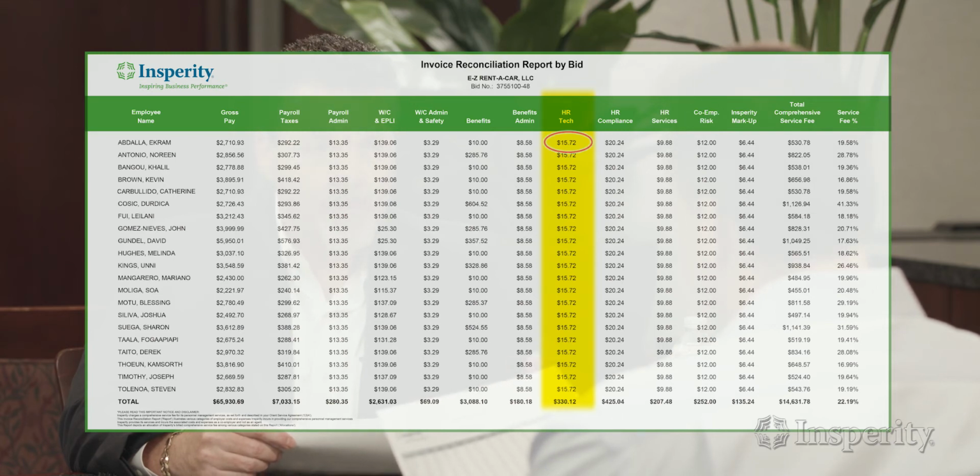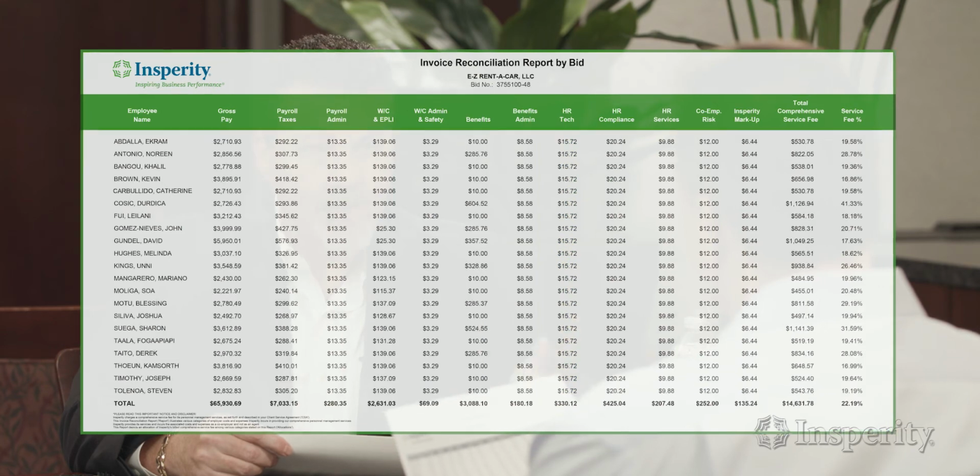HR technology would cover the costs associated with our HRIS program, which is Premier, which is really where these reports and other types of payroll reports come from. So this is where you would have access to that. Your employees would have access to their 401k information, their paycheck information. They can actually take online training courses through that platform. Oh, okay. So again, this is really the cost associated with those programs.